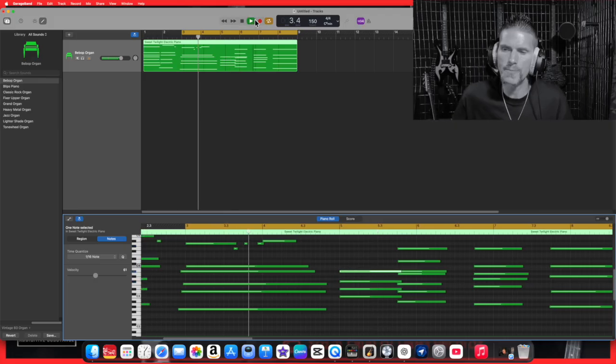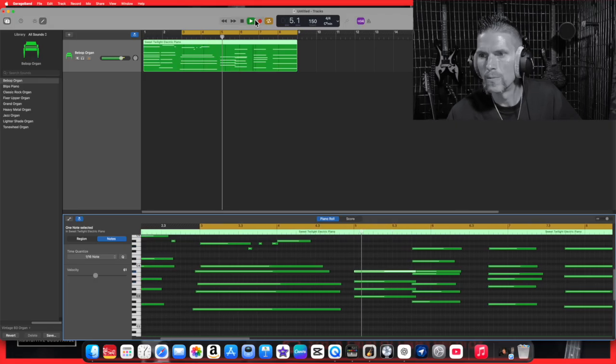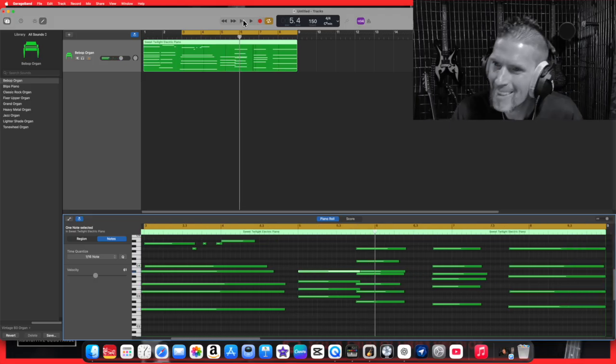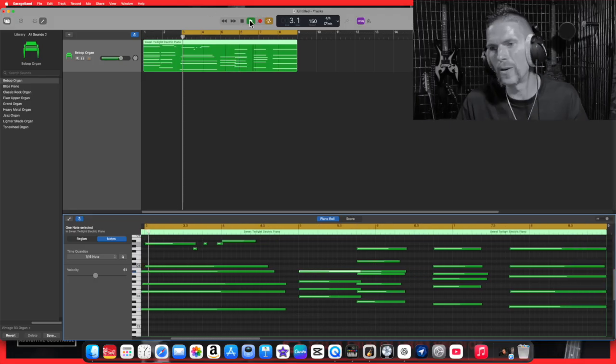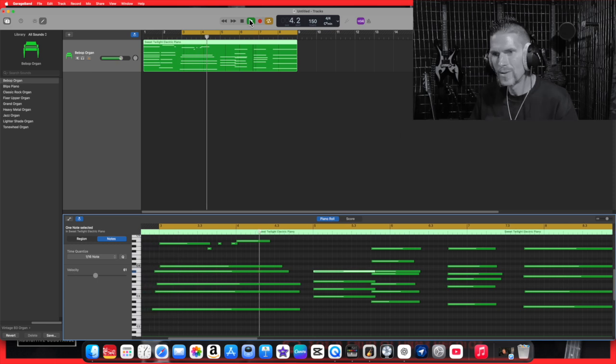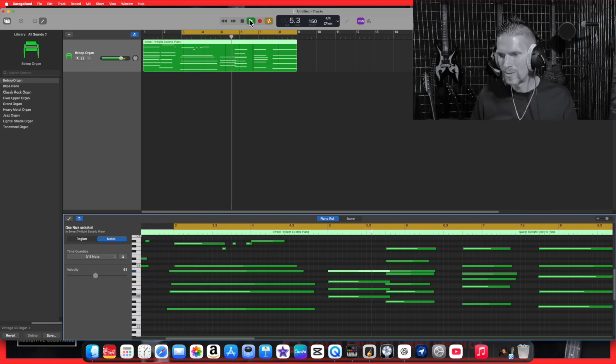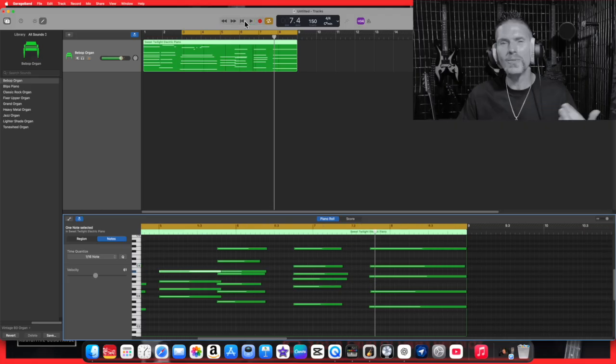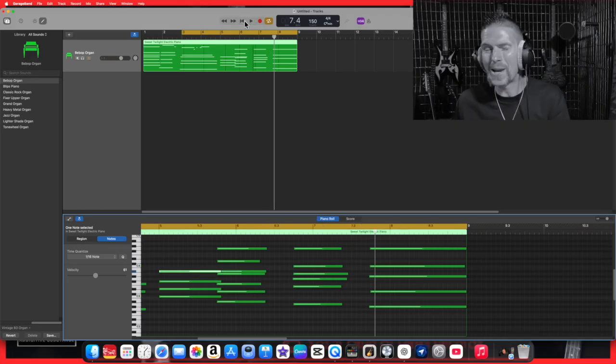Just to give you an idea. Hey, it worked, kind of. That was nuts. That doesn't always happen that way. Not really, but yeah, you get what I'm saying. A lot of fun. You can really spend a lot of time down in this editor window.